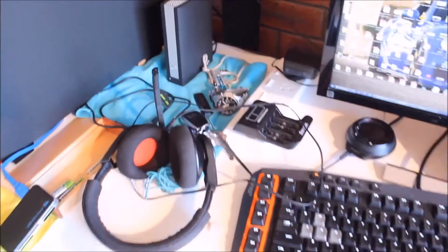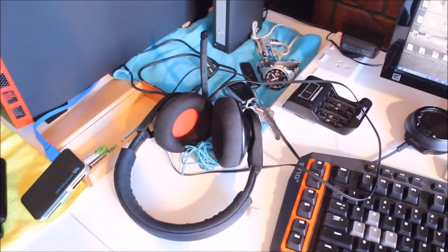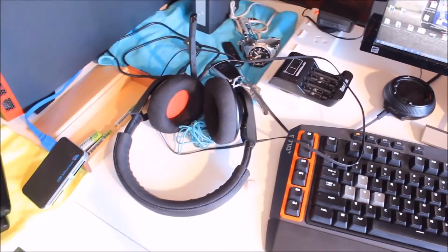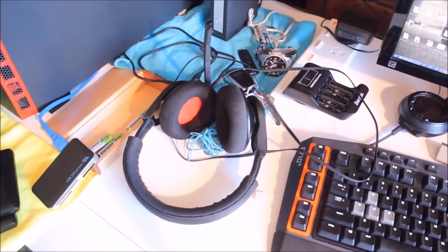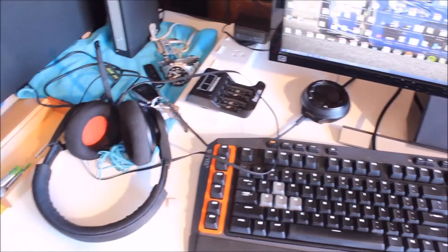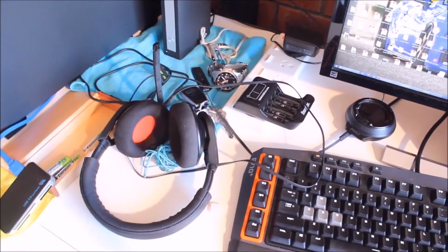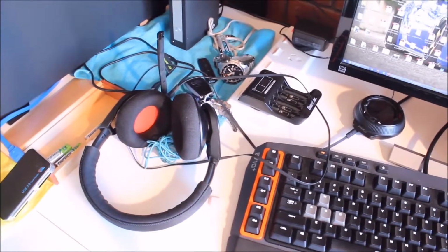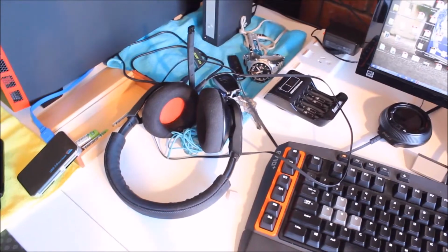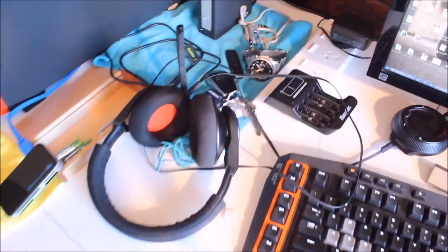Back here you can see my rig, which is a Plantronics RIG. It's a headset that I bought about a year ago. It's got a microphone. You can plug it into a mobile, and there's a bit of a mixer there. The idea is that you can use a mobile and talk when you want to answer calls, and flick a switch and swap back to PC sound, and you can mix the two in if you want to and things like that, which is pretty cool.